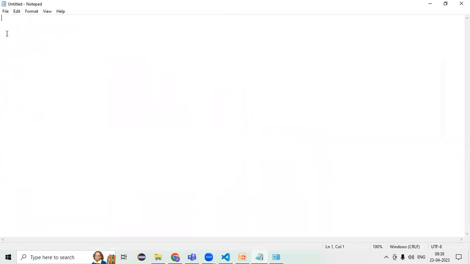Okay, so first of all, this is the default program that we are writing. Whenever we need to start the program, we need to use a keyword called class, and the class name's first letter must be in uppercase.